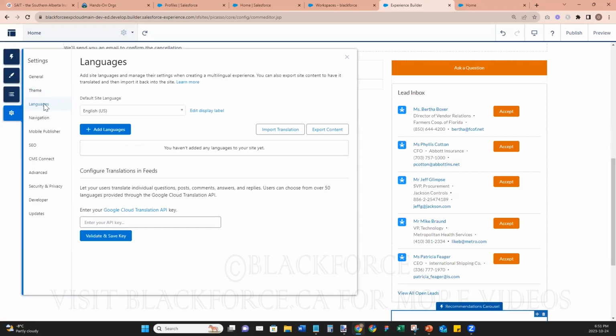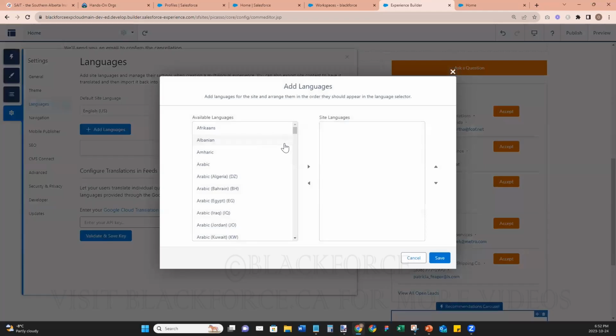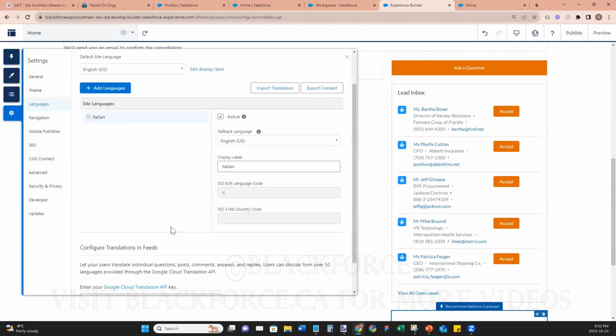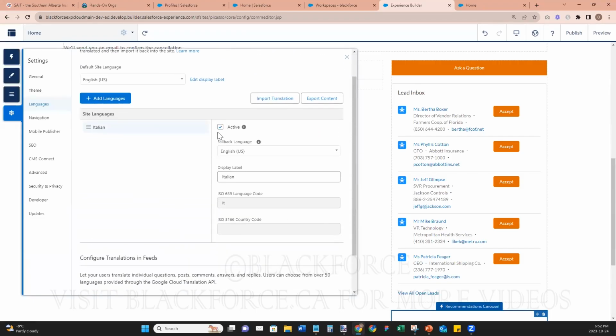So in languages, you can choose the languages that you want to display your website's text in. Right now, this is in English, and you can add, say, Italian, and then set it to active.